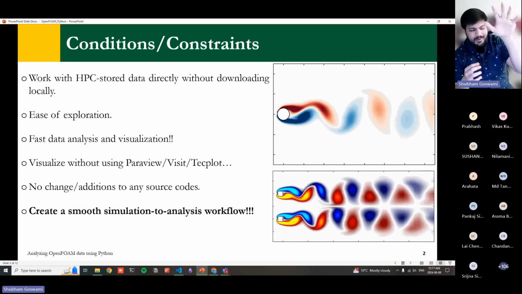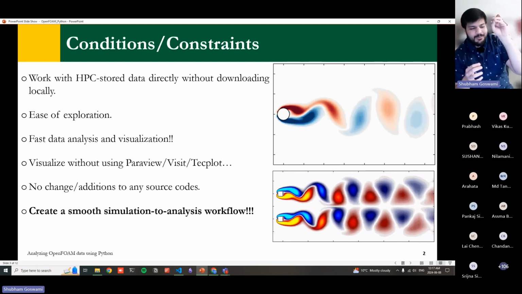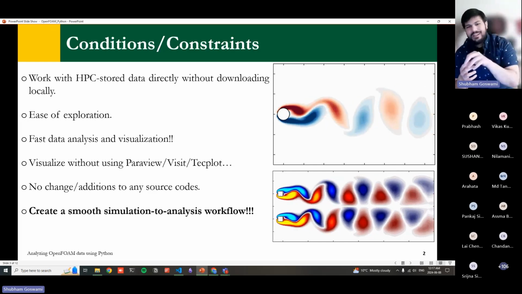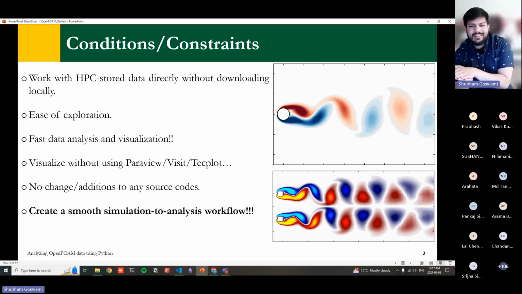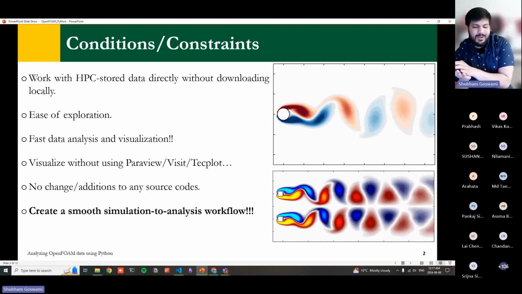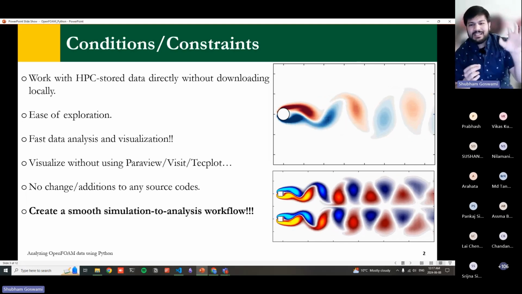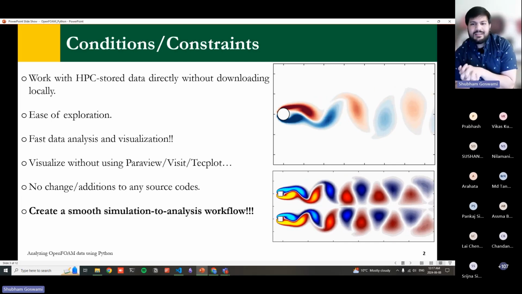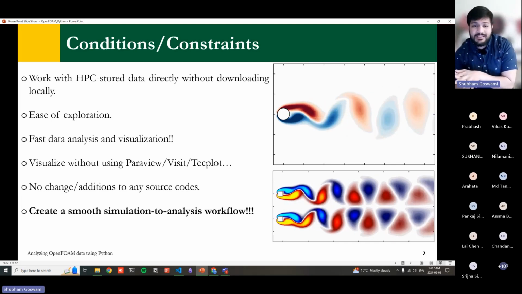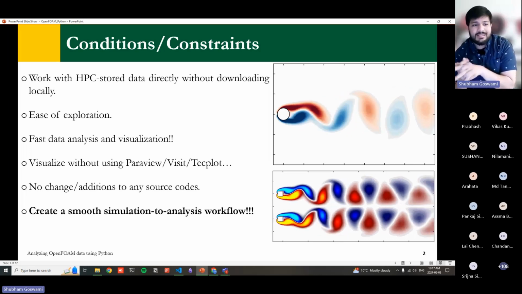And when my OpenFOAM simulation ended, that's where my problem started. First of all, locally, I didn't have enough power to store or even analyze that data. So I wanted to come up with an easy way to work with HPC stored data directly, exploring, visualizing and analyzing the data really fast.